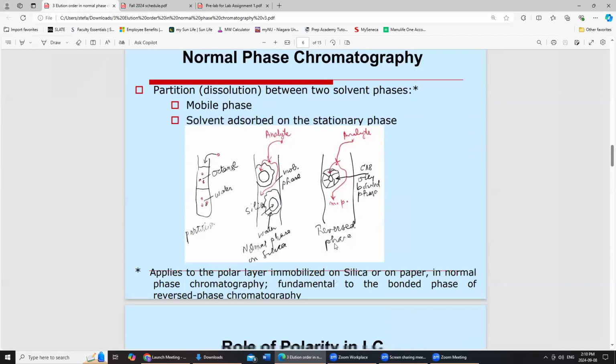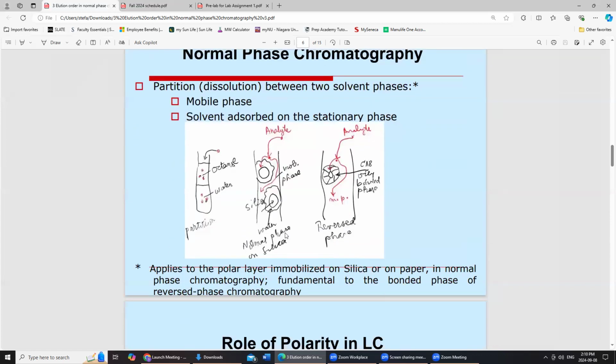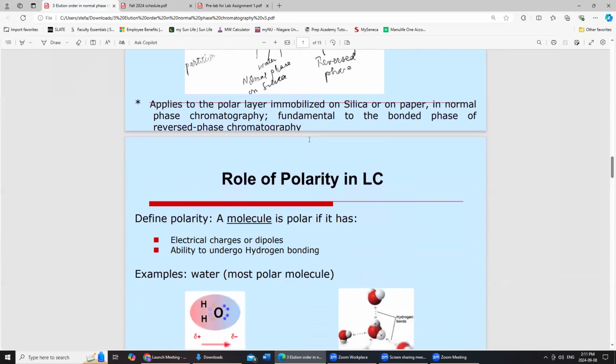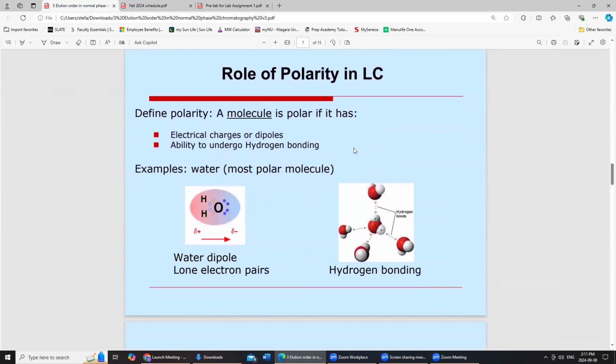Oh, so this is just a picture here. Okay, so if you look at this, they have octane and water as two mobile phases. There's a partition in between, right? We have silica gel and we have water molecules here. The analyte may be traveling through the column, right? But honestly, this picture is kind of hard to interpret here. I'm going to try and interpret that further, and we'll go from there. Let's just keep going, and we'll come back to that.